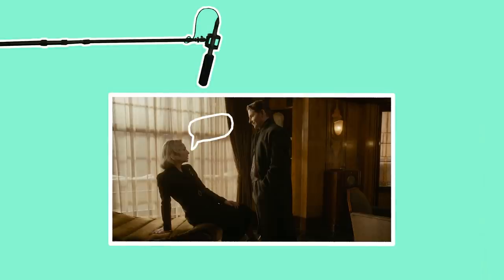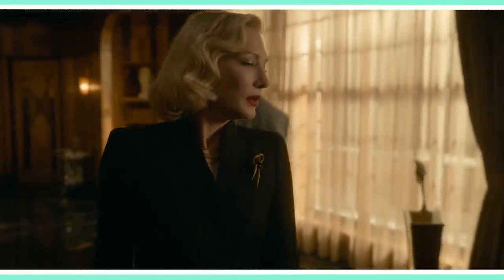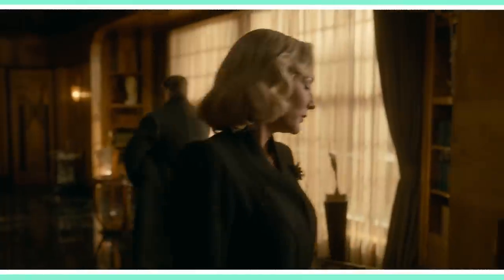When recording sound the default rule is to usually capture whatever audio is present on screen. So for wider shots where multiple actors are in the frame, the boom swinger may alternate and move the boom closer to whoever is speaking, positioning the mic back and forth as the actors exchange dialogue. Then for close ups where only a single actor is on screen, they will usually focus only on recording sound for that one actor alone. When the camera switches to a close up of the next actor, their full sound will get recorded. By doing this they will then have clear dialogue for both actors which the editor can use at their discretion.